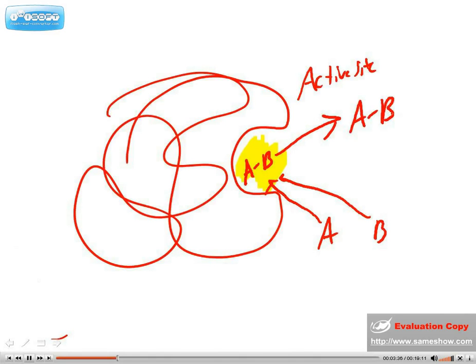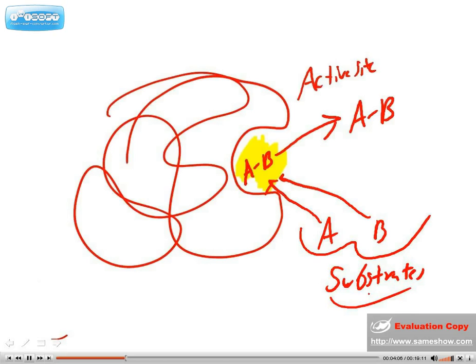Keep in mind, all of these reactions could occur naturally on their own. It may take days, months, years for that reaction to occur, whereas a catalyst speeds it up into seconds or nanoseconds. So that is an enzyme. Instead of using the word reactants in biochemistry, because everything is catalyzed, we like to use the word substrates. And these are the reactants that are going to be catalyzed inside the active site of the enzyme.